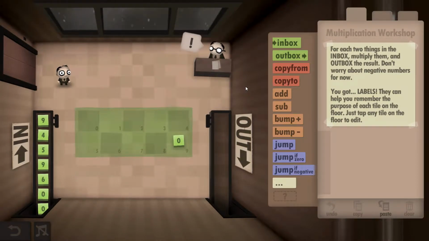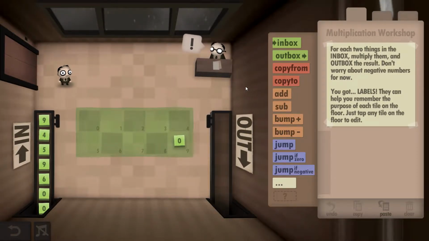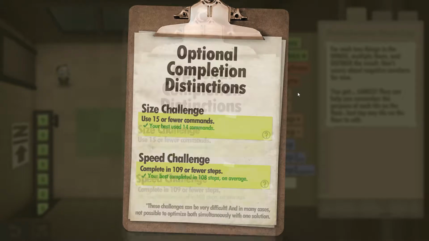I'm currently playing Human Resource Machine. This is year 20, and I'll be showing you how to get both the size and the speed challenges completed. In this one, the challenges are use 15 or fewer commands and complete in 109 or fewer steps. You cannot get both in one go, so we're going to go for the size challenge first, and then we'll complete the speed challenge second.